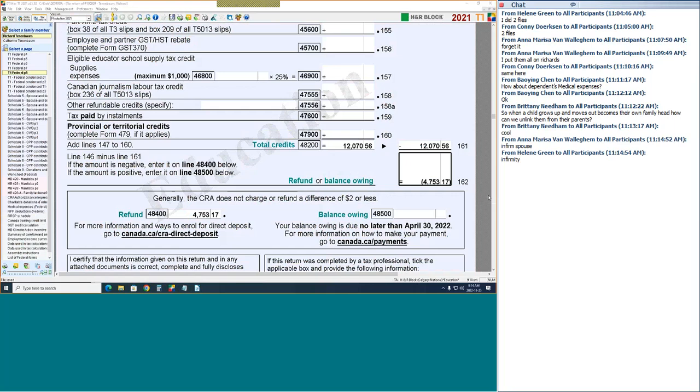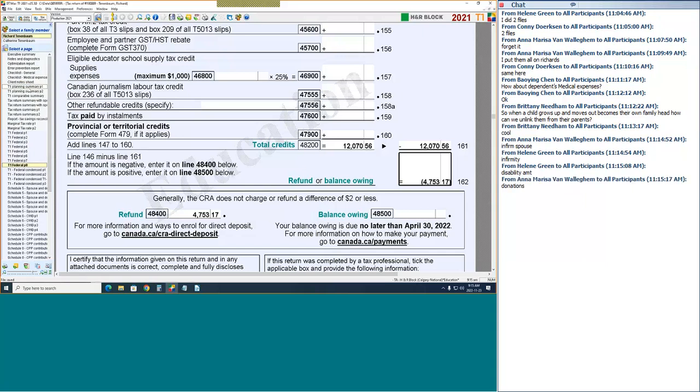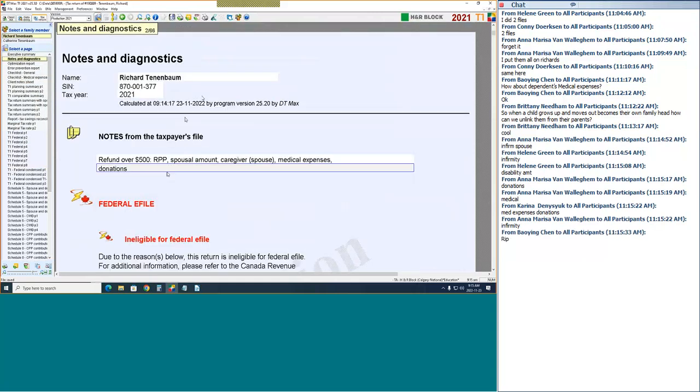Okay, so there was an infirmity. I would usually specify the actual credit we're giving them to make it clear. So caregiver amount is what we're going to say. So caregiver amount will be one reason. What's another one? Okay, did she have a disability or just an infirmity? Okay, medical is one for sure. Donations. See if we've got all of them. Registered pension plan. Right, very good.